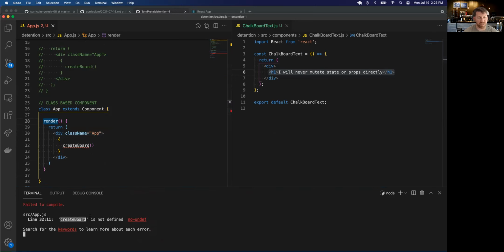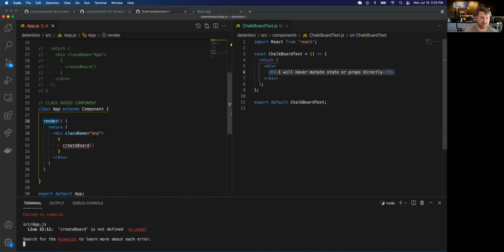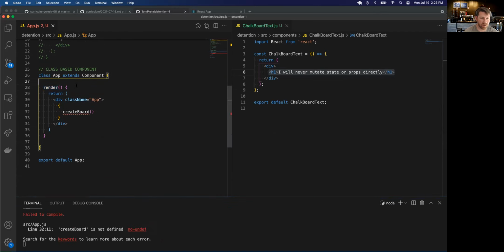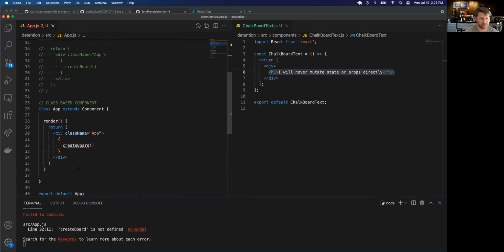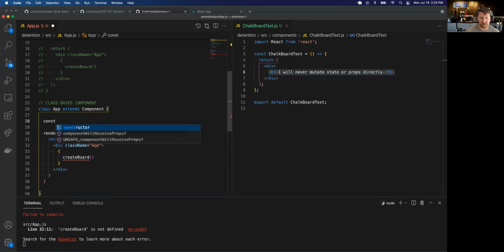But now it says, hey, this create board is not defined, because inside of this class-based component, this create board method isn't created yet. So in here, instead of const, you can't declare variables within a class in JavaScript. You can't just do const some variable equals something. Can't do that.